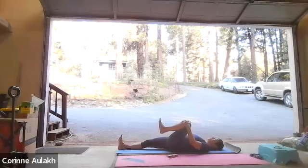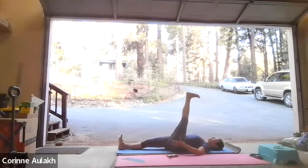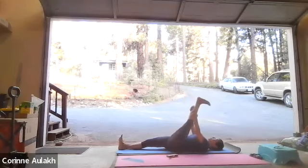This buttocks has to stay down, hip points in line, and then draw the knee towards the chest. Relax the shoulders down, head is in neutral position. So we're consciously relaxing through the hips and the buttocks, especially on the left side. 4, 3, 2, 1. As we exhale, extend the leg up towards the sky. Perhaps we're holding the leg underneath the thigh, the calf, the ankle, or even the toes. Again, resist the temptation to lift that left buttocks up. Leave it where it is and let the lengthening come out of the hip joint.